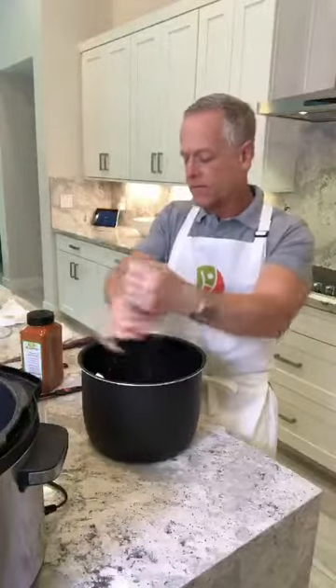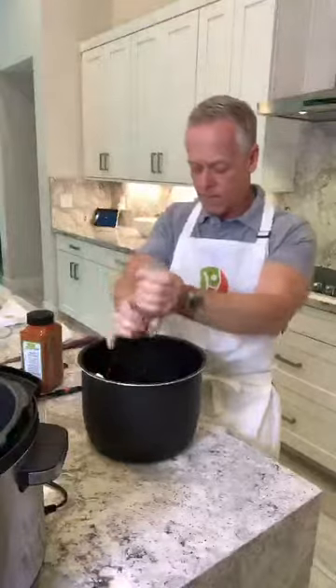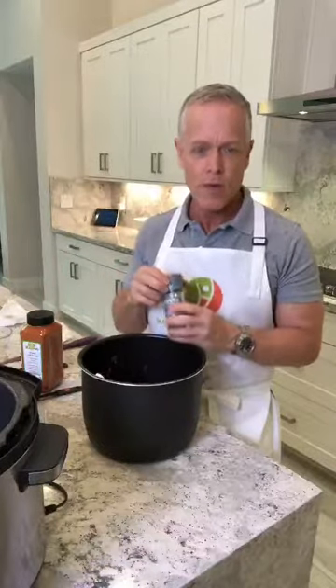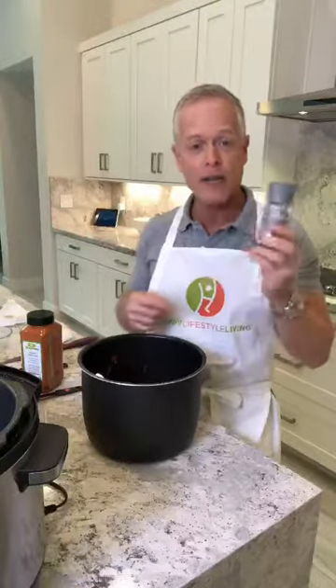Then I'm going to use the sea salt — I put like 20 or so twists in there. I use the pink Himalayan sea salt because I think it tastes better, and also because I stopped using regular table salt years ago. My father had high blood pressure, so we never really were into salt. I read an article that most regular white table salt has lots of bad stuff in it — fillers and all kinds of other stuff from the way they process it. Natural sea salt, I like the pink Himalayan. I also read that the pink color is because it has a nutrient in it, so you're actually getting a little bit of nutrients.